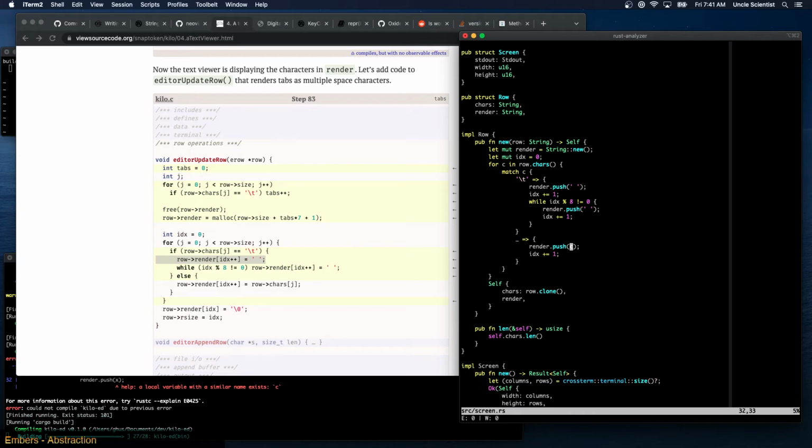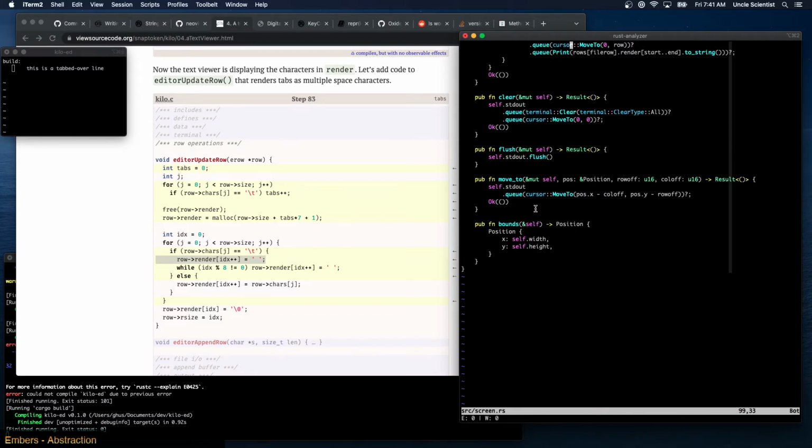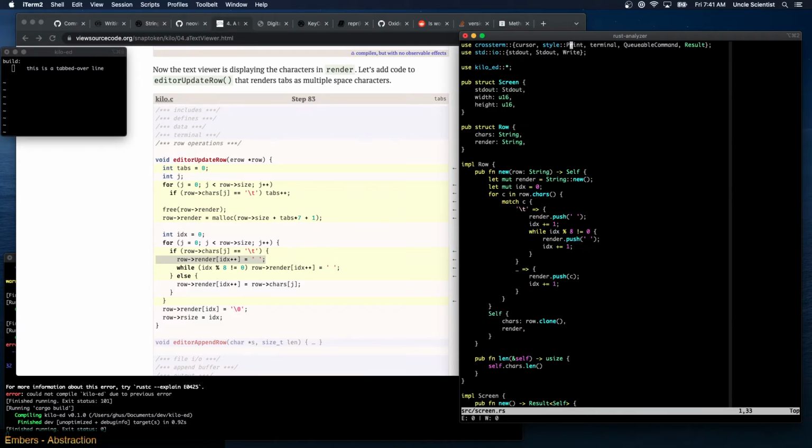Right, okay, so now let's see. We are outputting this as a tab. I think this is something that the crossterm is doing. But this should still work, right? We're printing out the render without tabs now. Okay, so let's run this. And it kind of worked. Let's put a tab in the middle of something here, right?